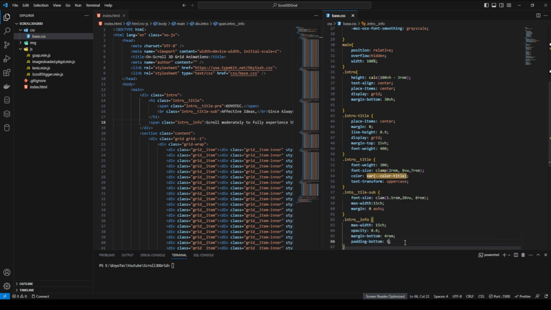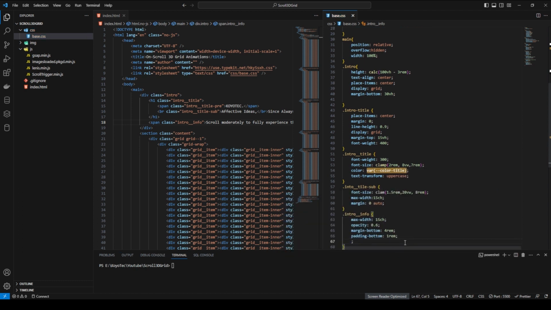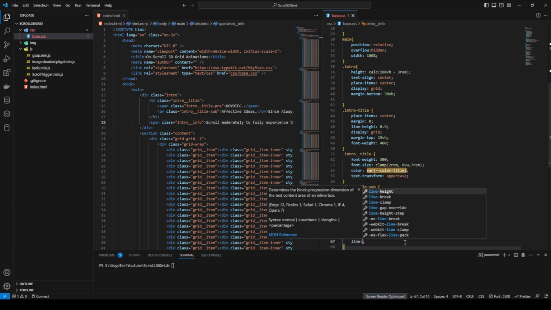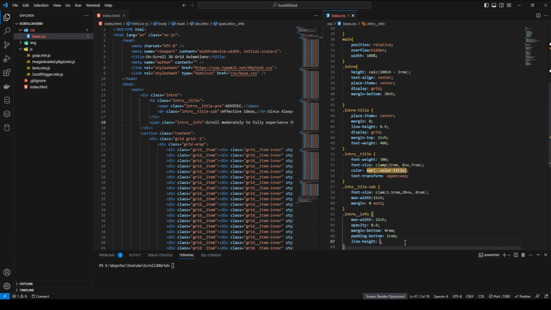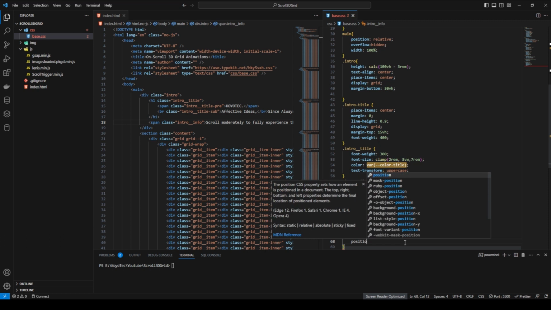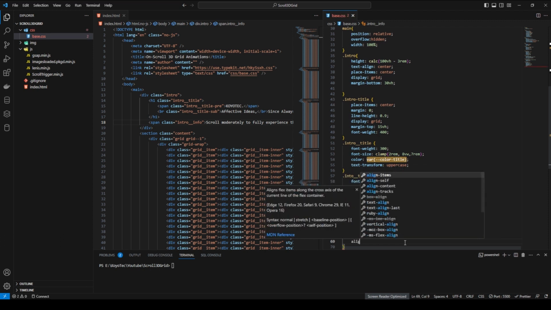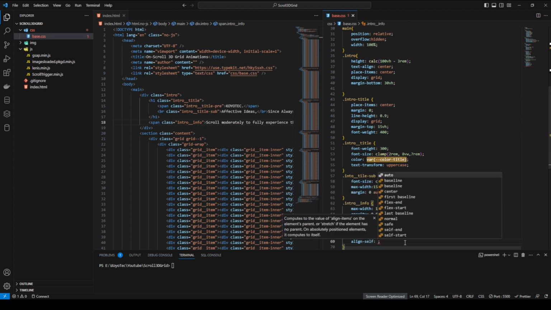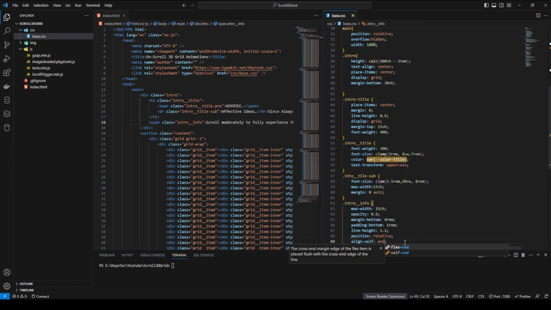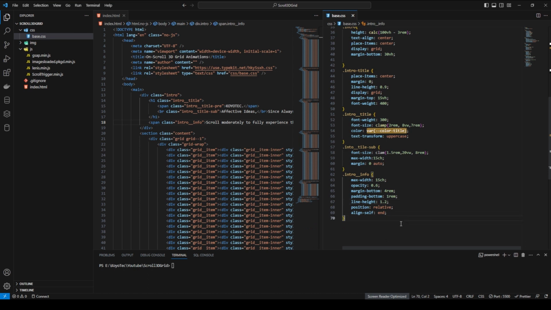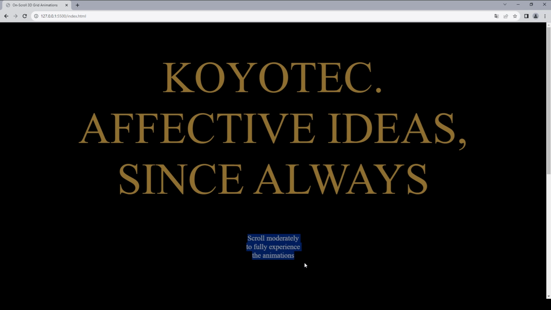Gonna give it 1 rem. We will work on the line height, the position of course will be relative, and the align self our text to the end. So far so good.